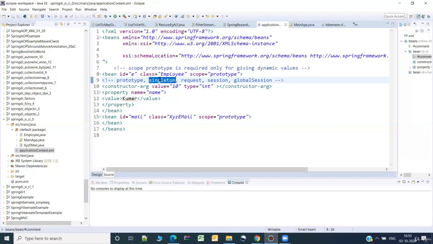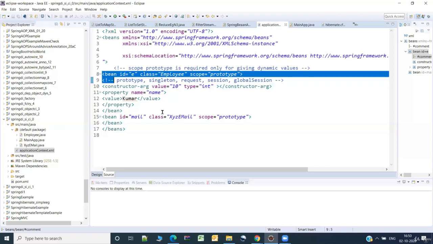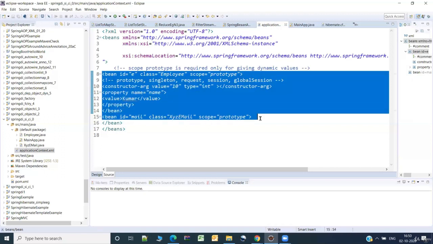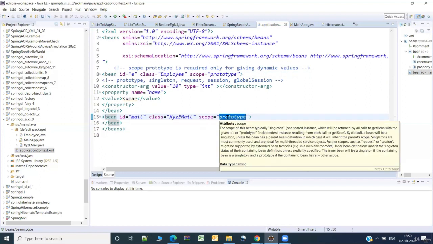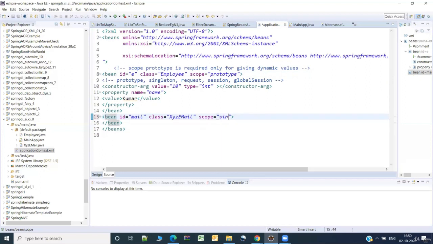Okay. So how to verify that? Let's do one thing. As known, in this XML configuration file we have two beans. One bean ID is E and the other bean ID is male. Let's change the scope of the prototype to singleton and request this bean multiple times.